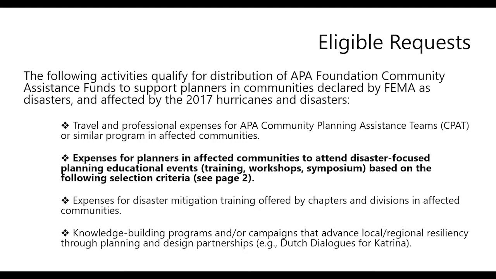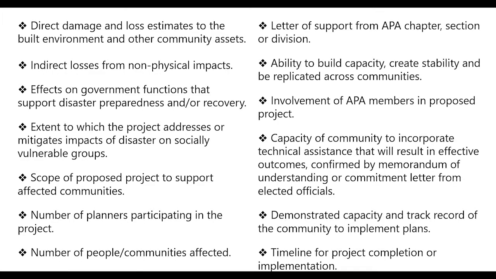Thank you, Ryan. CPATs offer an important way to leverage APA member expertise, your expertise, and to support communities in the disaster recovery process. The remaining types of requests are also designed to build capacity, but focus on individual planners or chapters, building capacity at the professional versus community level. The bolded example here is an opportunity for planners to request support for their professional development costs.